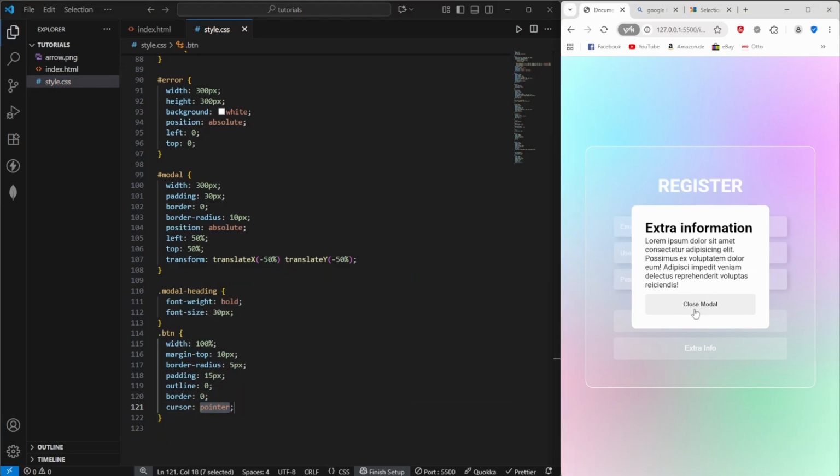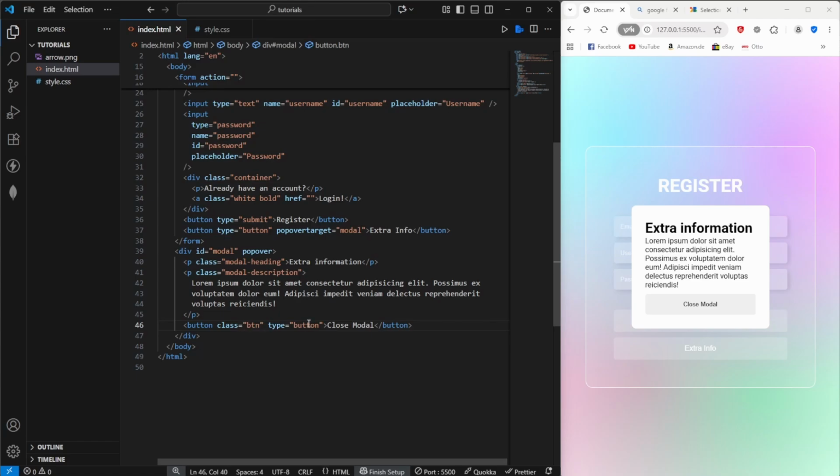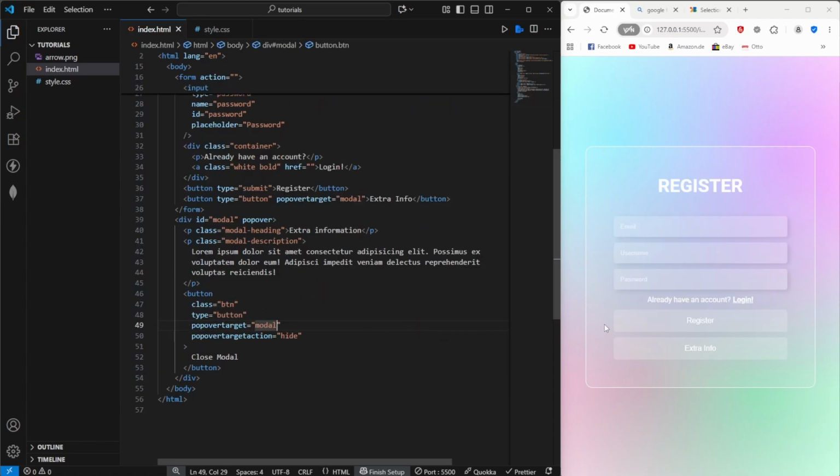And now if you want to close this modal, what you can do is add a popovertargetaction to our button and say the target action is hide. And we also need to add a popovertarget right here, and for this one the popovertarget is also modal. So we are going to open it and we are going to close it. So the popovertarget is basically the target you want to target, if it makes sense like this. And the popovertargetaction basically tells you, do you want to hide it, do you want to show it? And if you don't have anything, it basically means you're going to show it.